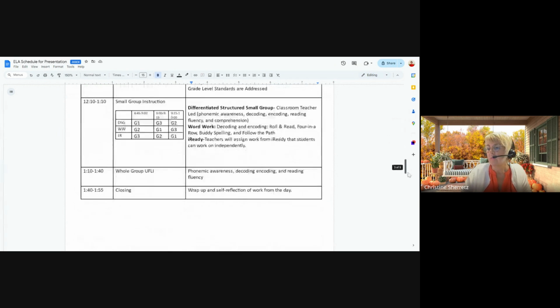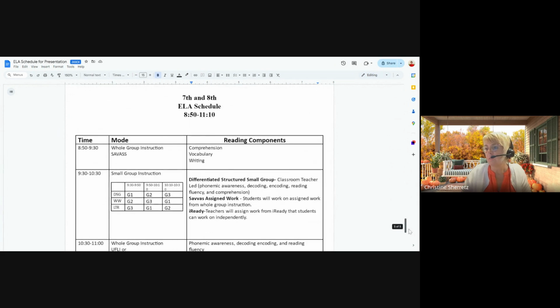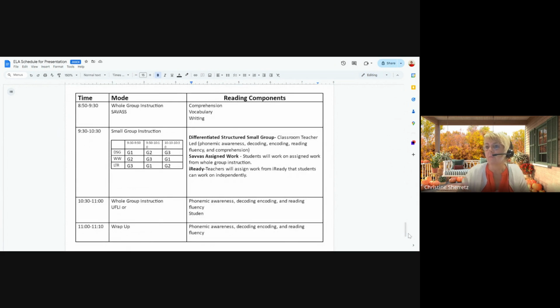So I've created a schedule for all grade levels. This is upper grades. So this is more like a 5th or 6th grade schedule. You're going to see it's very similar. They're going to do a whole group instruction, and during that whole group instruction, they're going to focus on comprehension, vocabulary, and writing using their basal. We're going to get into small groups where we have differentiated small groups, and that teacher at that time can do decoding and encoding. And just as a reminder, decoding is reading, encoding is writing.